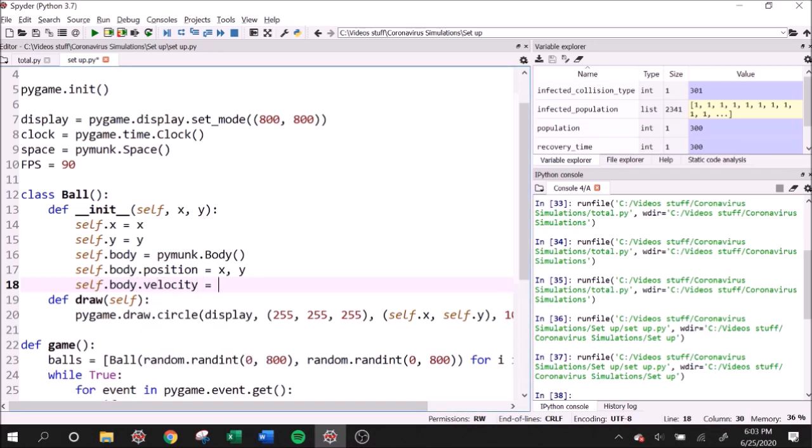And I'm going to use randomness again here. So I'm going to say random.uniform. So the difference between random.uniform and randint is that random.uniform chooses any floating point number between a and b, while randint will choose a random integer between a and b. And for the case of Pymunk, we don't really care if our values end up being floating point numbers because it can handle that. So I think a good one is -100 and +100.